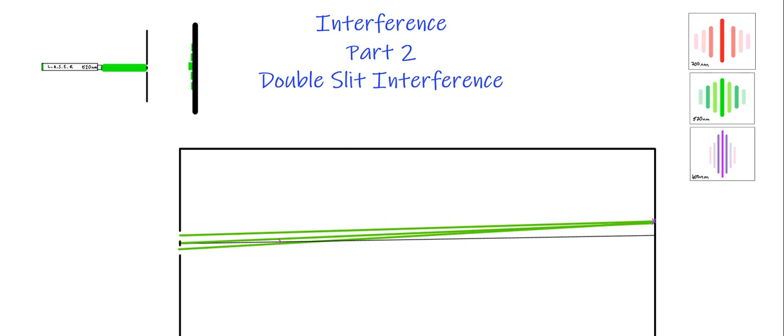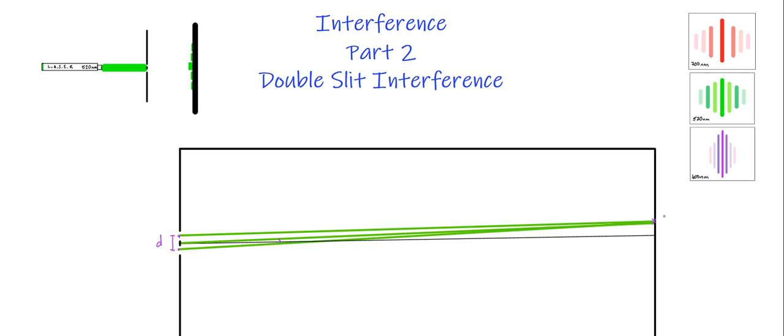Now what I've done is I've constructed a kind of enlarged version of this part of the experiment. So I've the card with the two slits over here and the screen over here. And what I'm going to do is start labeling some values that are important. So between the two slits, this distance over here is going to be referred to as the distance d. Now what's really important here is to note that I'm only showing two individual light rays, one coming from each of the two slits. If you remember, there's little wavelets coming through here, and each wavelet is going to contribute to a light or dark spot that forms over here.